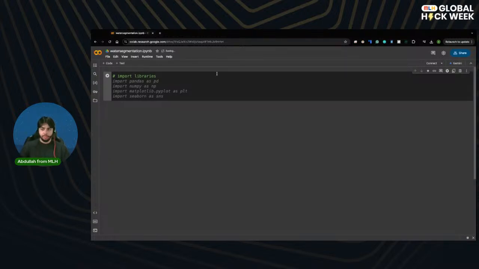So again, just as some background for those who may not have been here earlier, I do want to let you all know that we did quickly touch on how masks work and what the data set that you would usually use for any image segmentation looks like. And we actually created that as well. If you want to, you can also go back and watch that stream after this one if you haven't already. But for today, we're going to be using a pre-made data set that is already available on Kaggle, so that we don't have to go through the entire process of creating our own data set, then creating the masks for the data set, and then labeling the data set, because that'll be a lot more work than we will want to do.